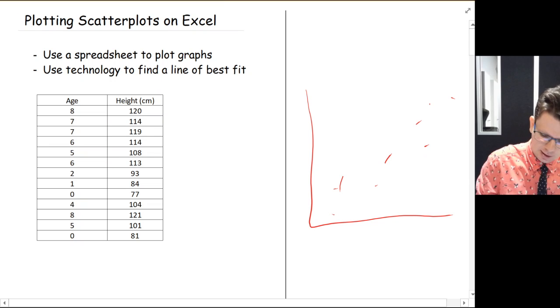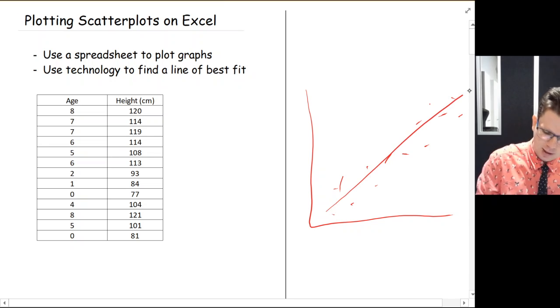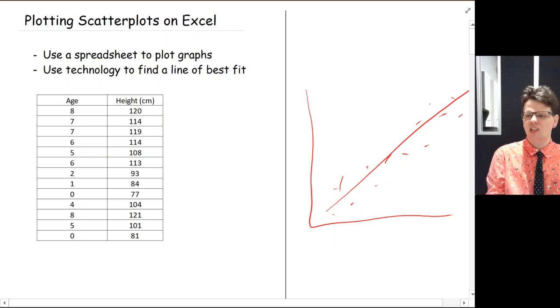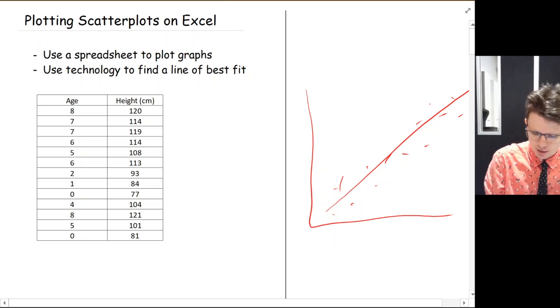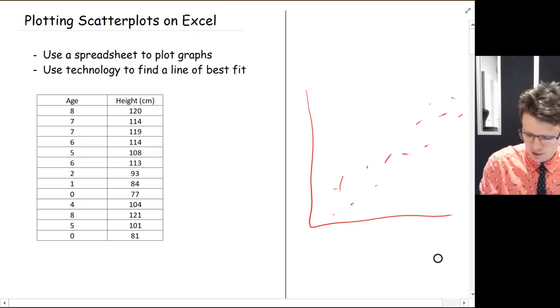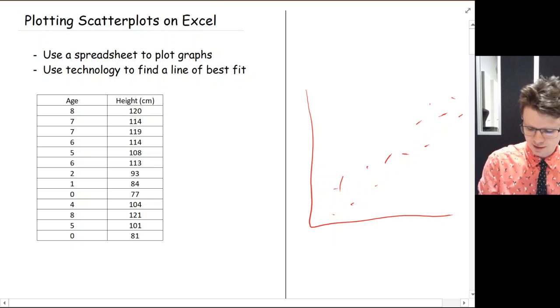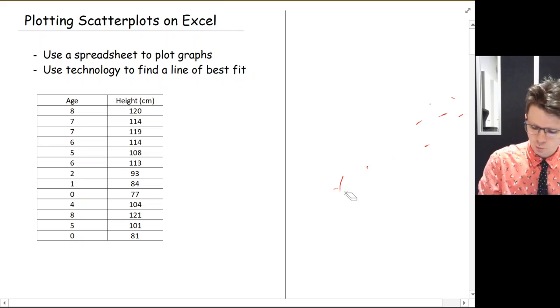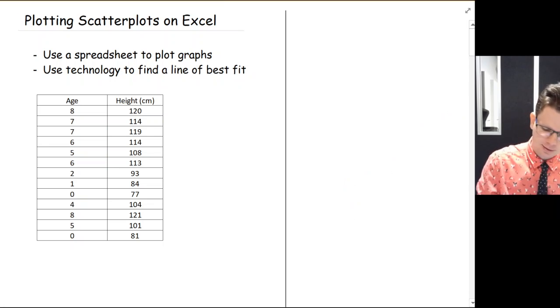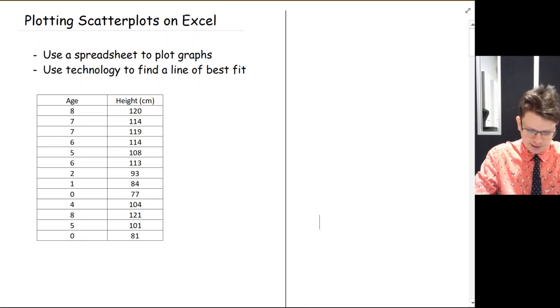When we were looking at a graph, we would just by eye look for where a line would fit. But it's a bit of an imperfect science. This is called line of best fit by eye. I'm just trying to draw a line that I feel goes through all of the points best. What we're looking for really is a more accurate way of doing it.